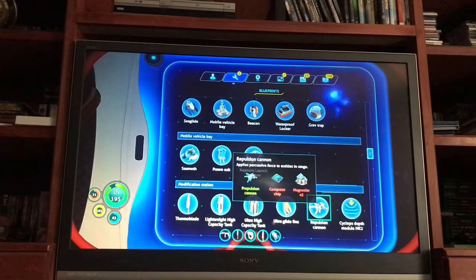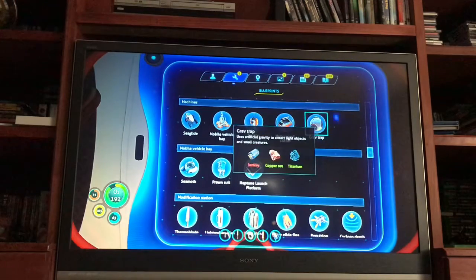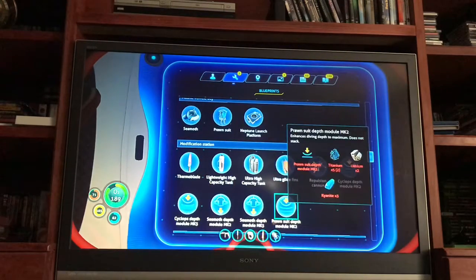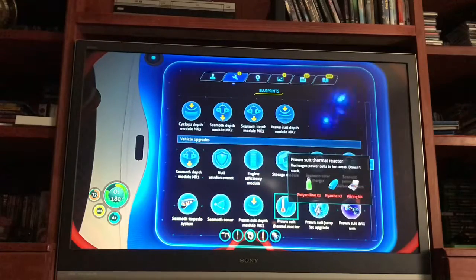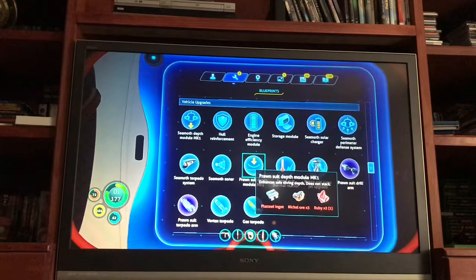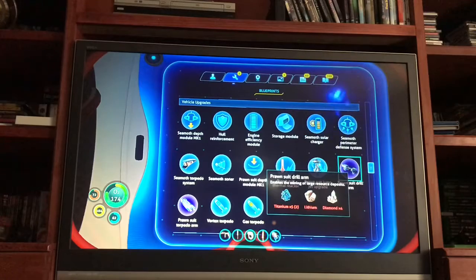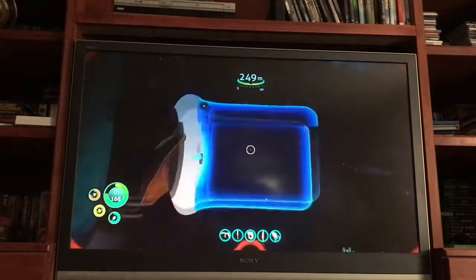Let's see what each Cyclops depth module needs. I can make that. Depth module 3. What the heck is kyanite? What is kyanite? Cyclops depth module 1. So I need 6 nickel ore? That's unfair. Drill arm. I have a torpedo arm, but that's not what I want.